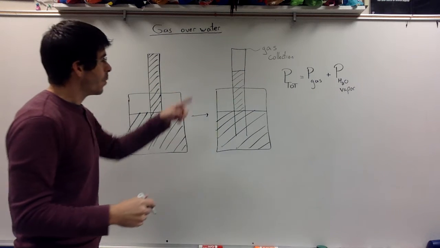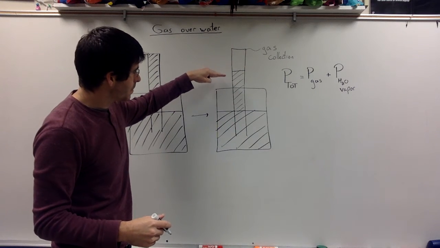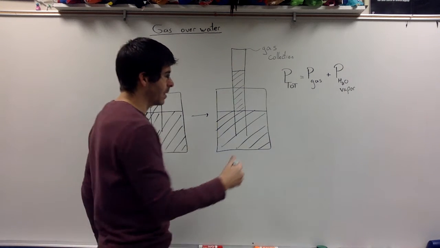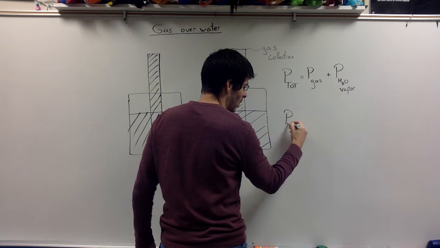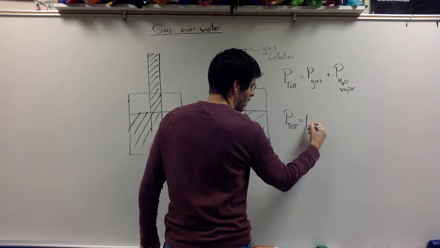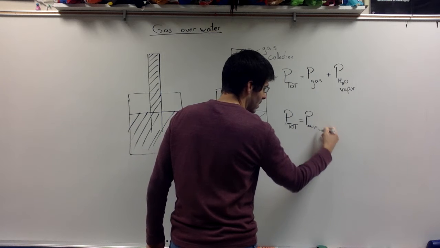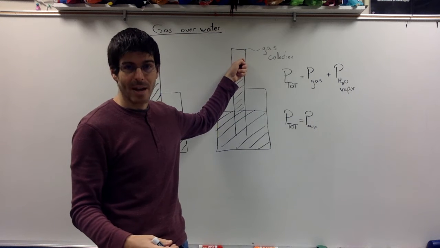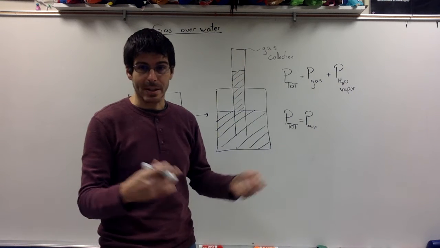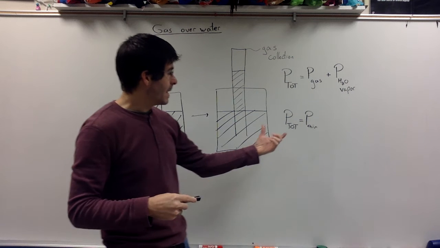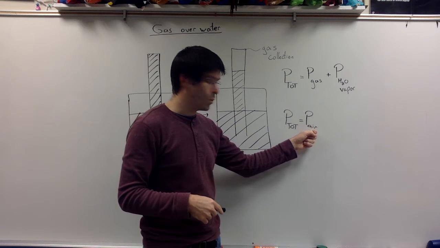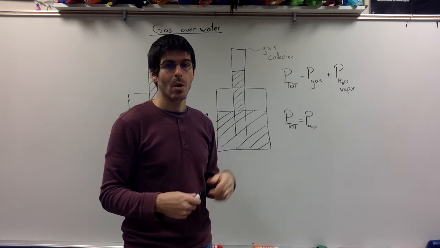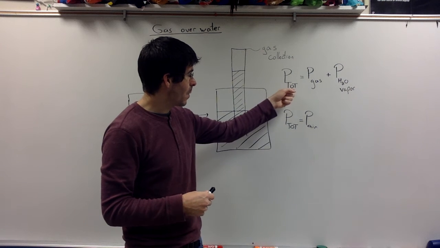Separately from that, we also know that when we're collecting this, there is a way to measure the pressure in this container, and it is generally going to be equal to the pressure of the air in the room, because the air outside is going to be equal to the push inside of there under certain conditions. So there's a way to measure that. If you know the air pressure in the room outside of the container, then that's going to be the same as the pressure inside of the container when that measurement is taken.